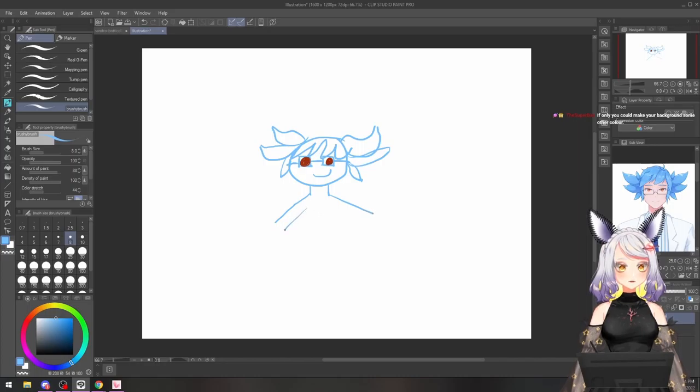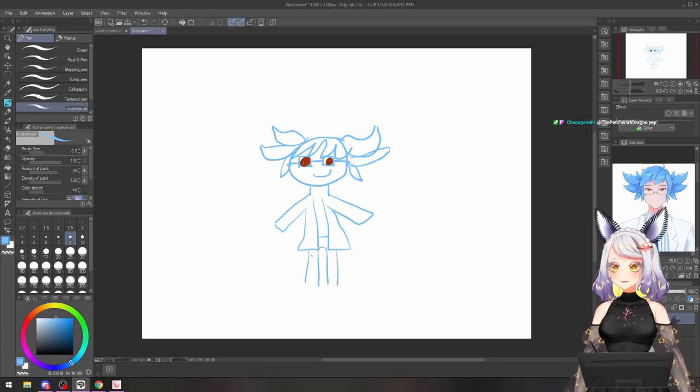Do lab coat style. Lab coat. Then some pants. Leg. Yeah, that's a person, right? Yeah, yeah. I mean, it's a sluggy.